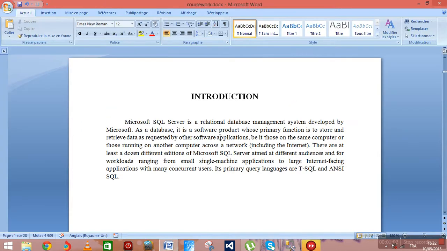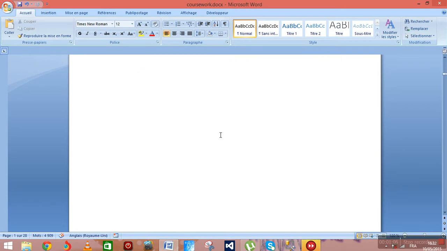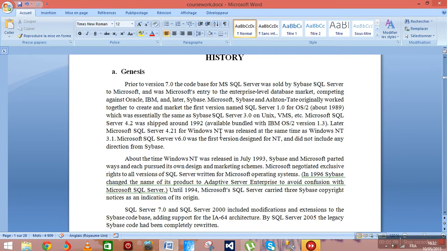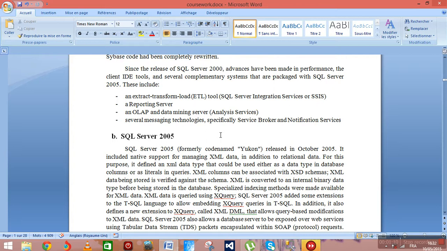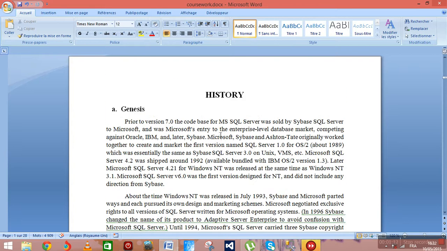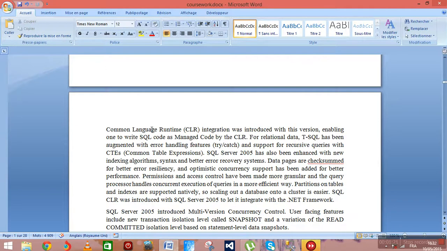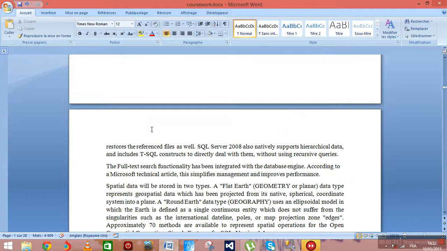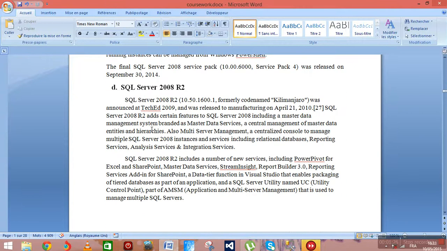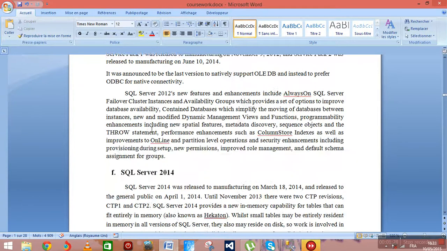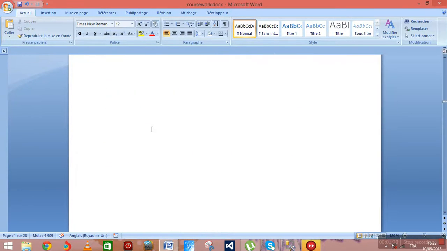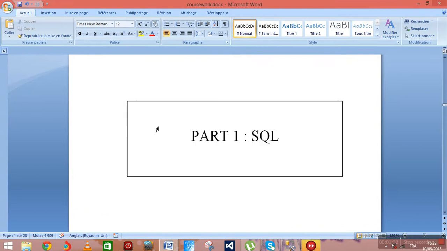So we make the introduction. Microsoft SQL Server is a relational database. The second part is the definition of Microsoft SQL Server Management Studio, its genesis, and the different versions of this powerful tool.